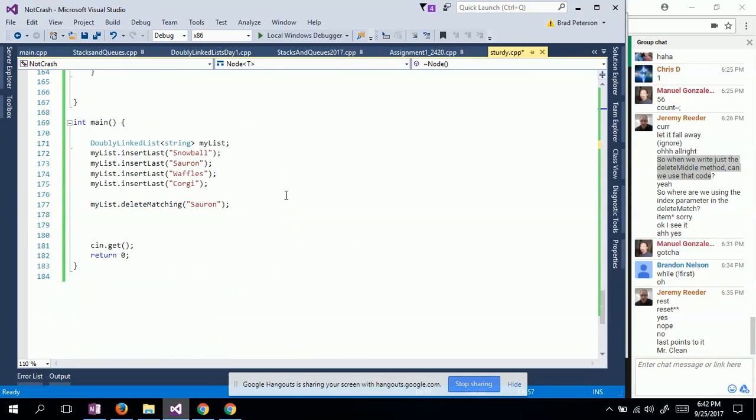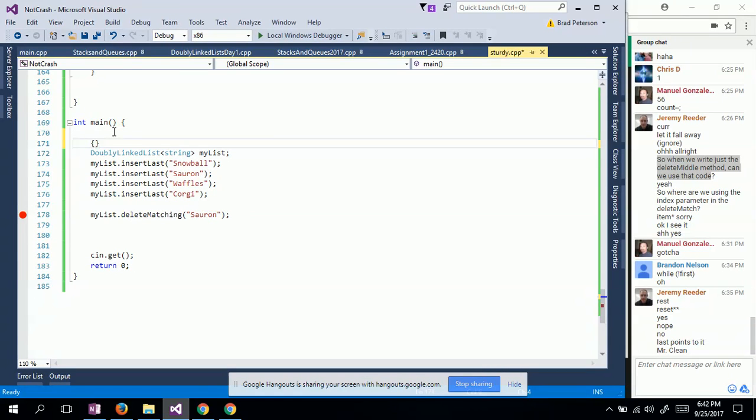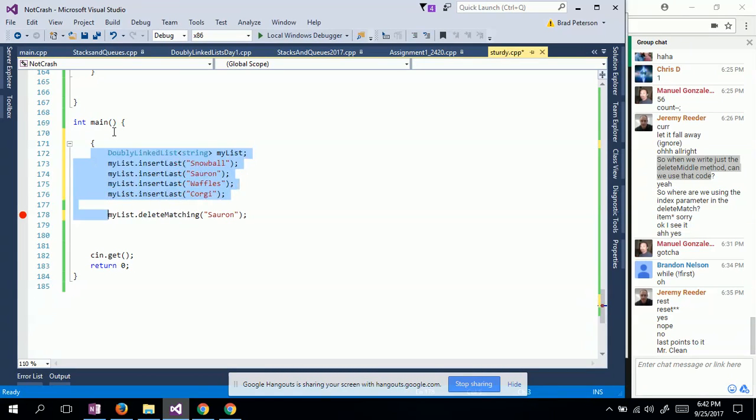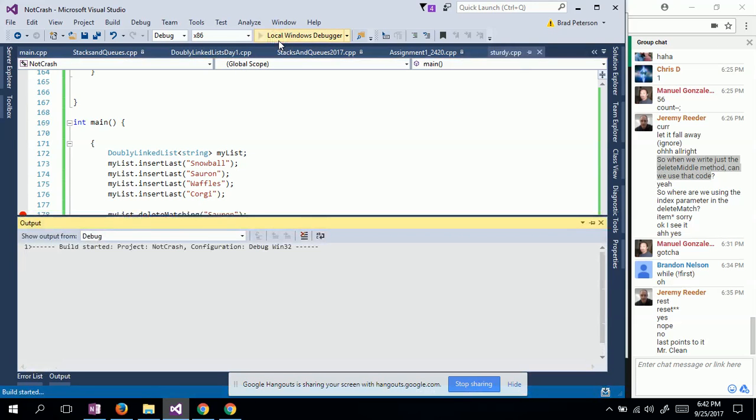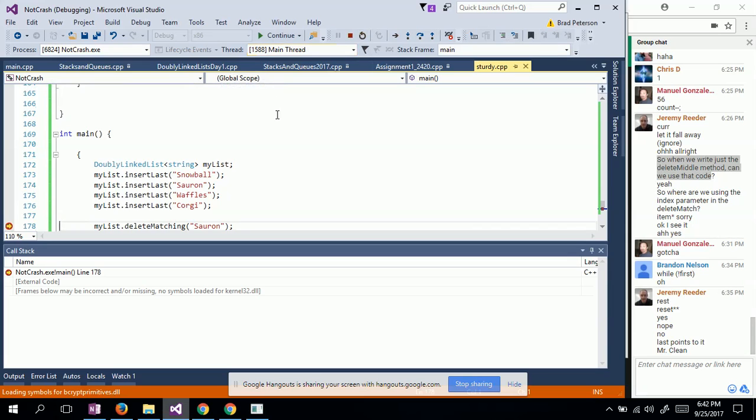All right, so I know that no destructor invoked should trigger. Here's how I'm going to do this. I'm going to put all of these inside of scope braces just to watch it. Sound fair? I know a no destructor should trigger once after I run that line of code to get rid of Sauron, correct? And then after it closes the curly brace, it should fire off the destructor, and then we should see 3 more no destructors invoked. That will be our test. Hope this works. Please, please, please, please.